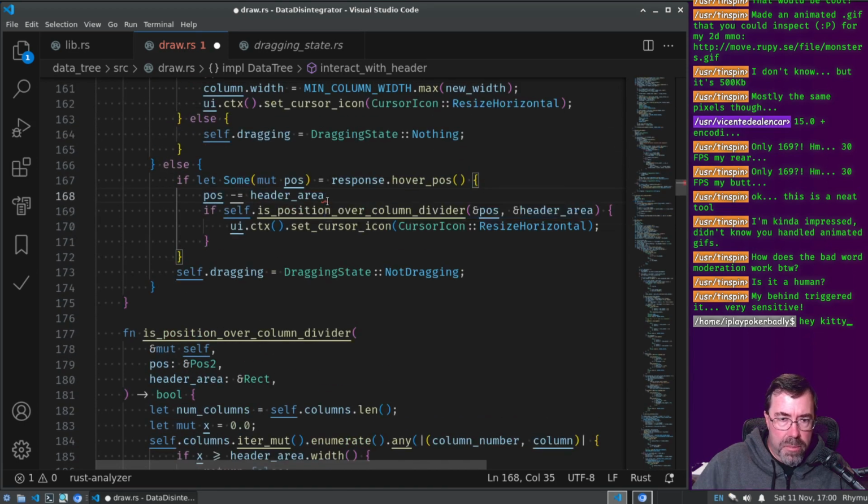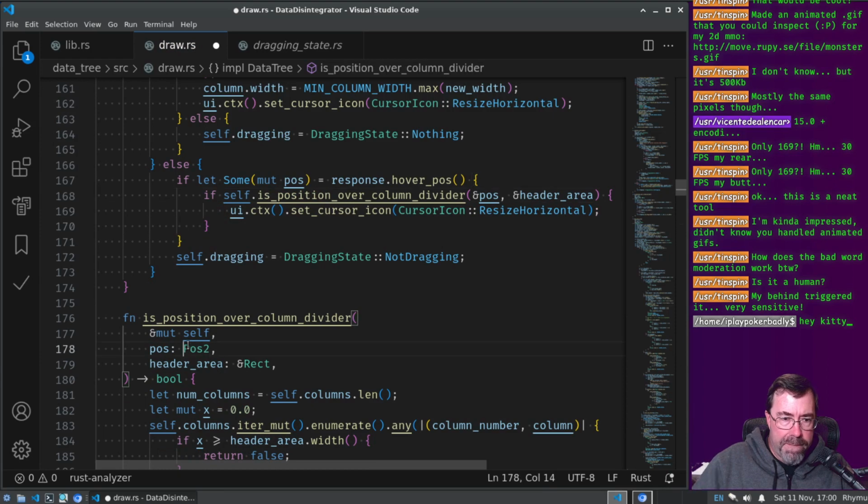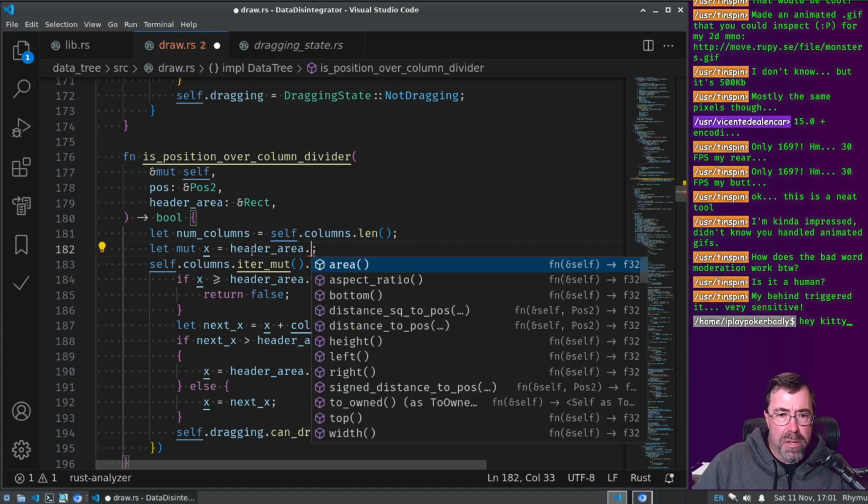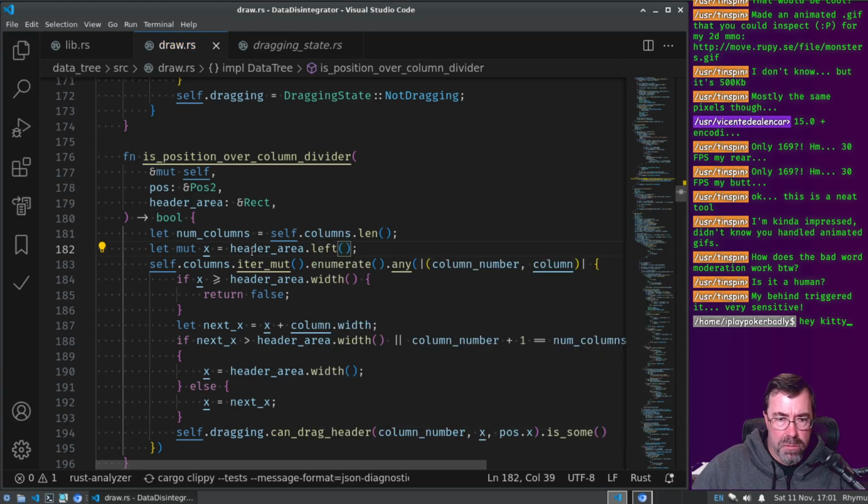Yeah, why don't I just make that pass by value? And then this is position minus header area. Actually, no, not even do it here. Do it down here. This would just be header area dot left. And then these go back to being right.